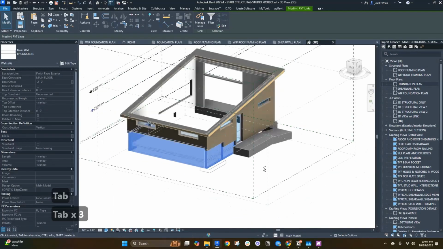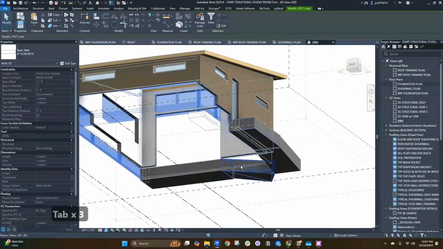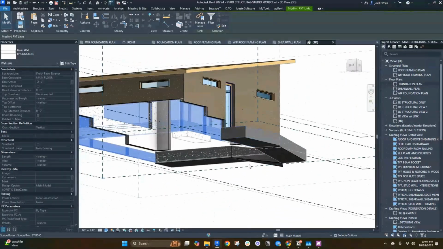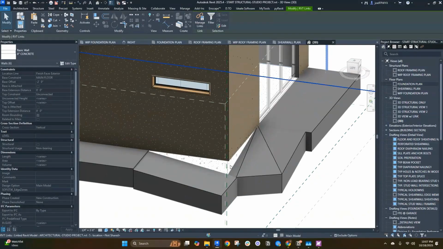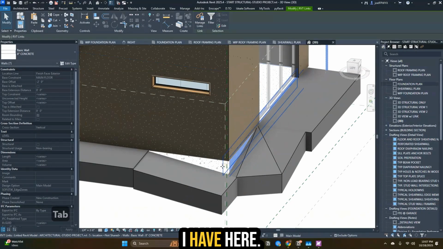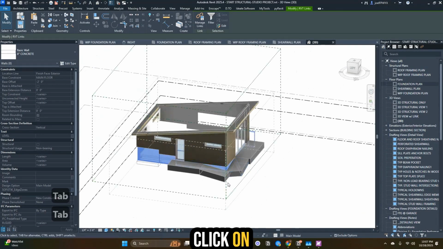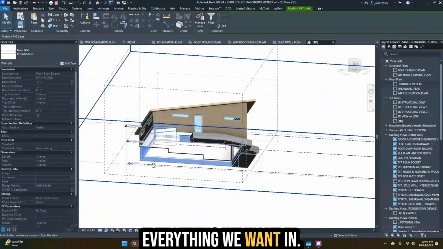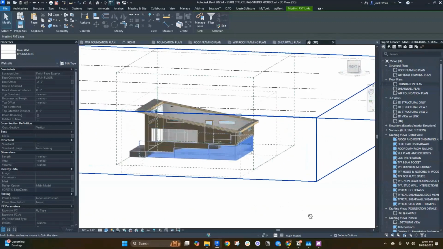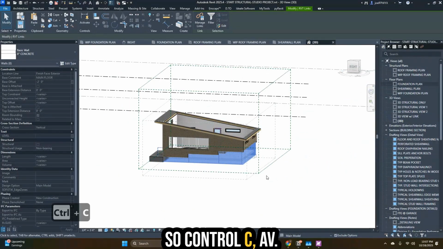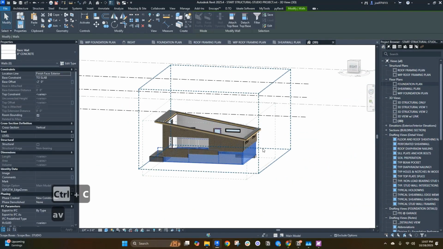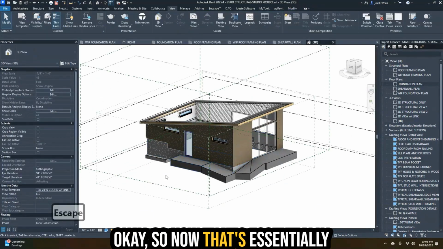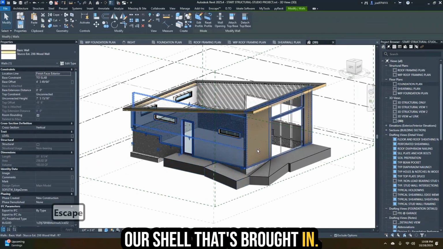Tab, click. Let me click on it. Add everything we want in. I think so. Control C, AV. Okay, so now that's essentially our shell that's brought in.